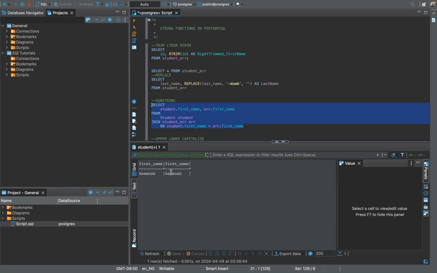Okay, so on those two tables, student and student error, we get to see that the only acceptable name here is Asamoah, because it has all the letters completed. So for string matching, it helps us to see how we can match two tables together based on a string value.